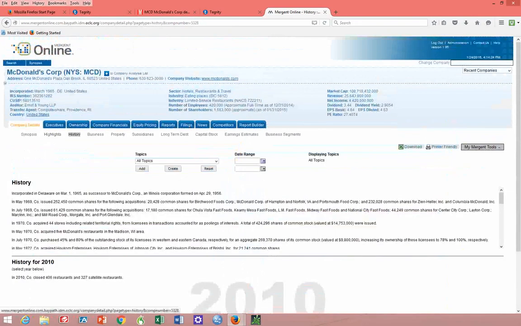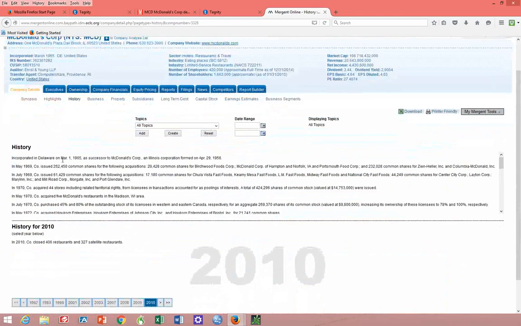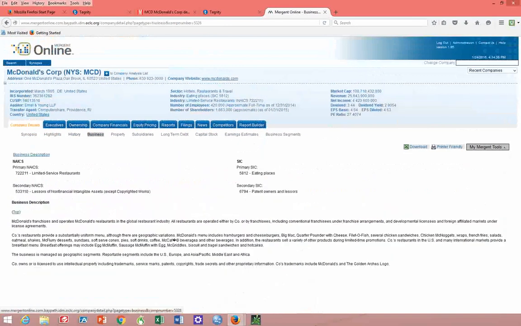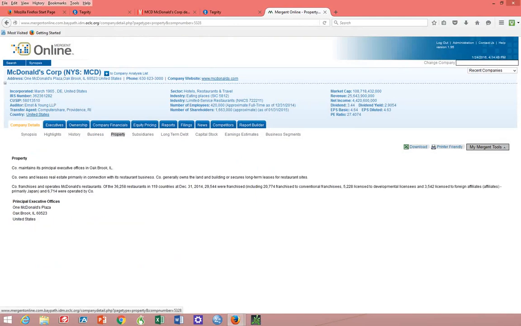History tells you when the company started, and this one was 1965. Business is a quick description of the business and the industry SIC number, in this case 5812, which is eating places, the restaurants. Properties shows if they own real estate or have subsidiaries.